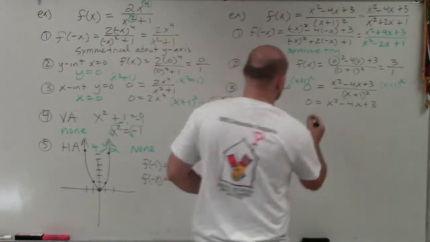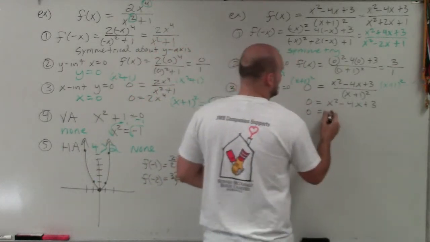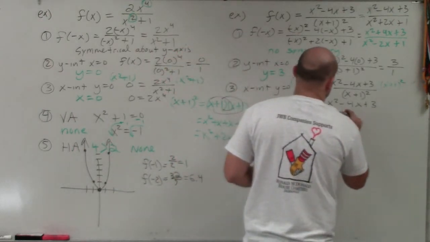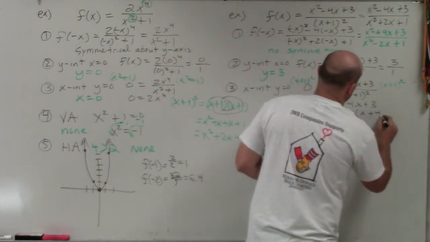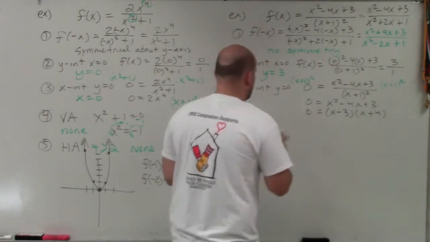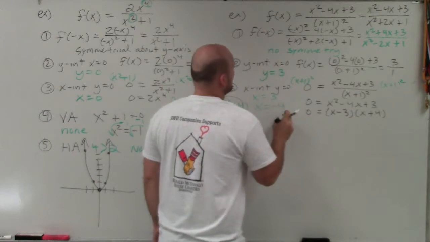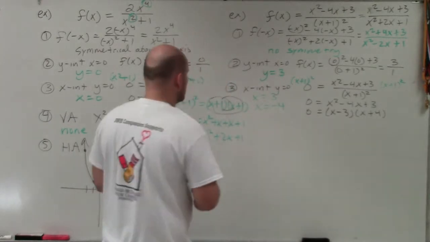So I have to solve this by factoring. When I go ahead and factor, what two numbers multiply to give you 3 and add to give you negative 4? Well, those two values are going to be x minus 3 times x minus 1. But when I apply the zero product property and I solve, I get x equals positive 3 and x equals positive 1. OK, I'm just trying to save a little space here.